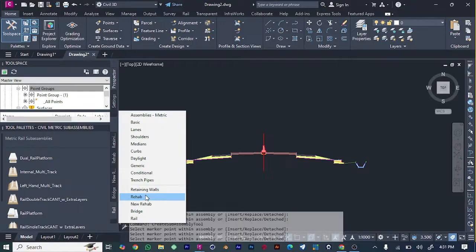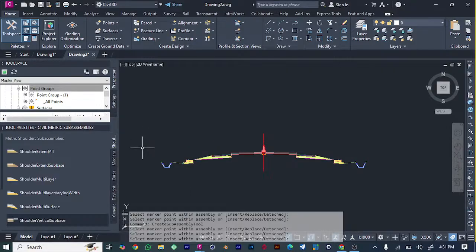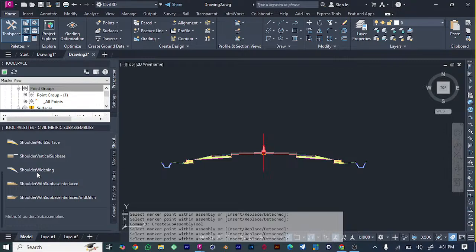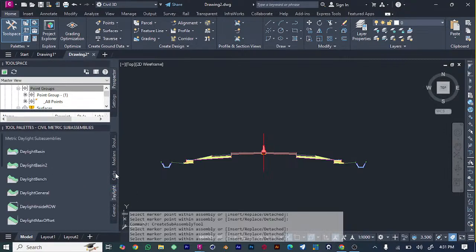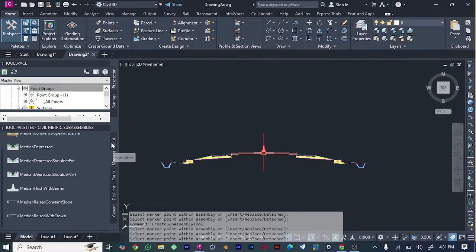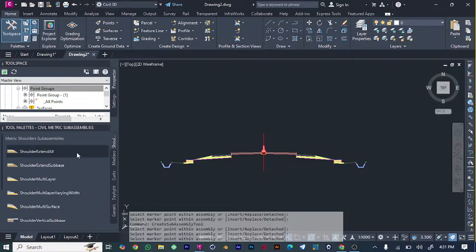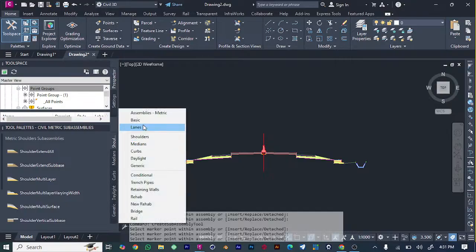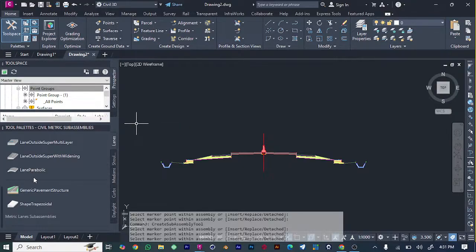What are we going to do? I think we can just add a shoulder. It seems we're not getting whatever we needed, but let's go to right.